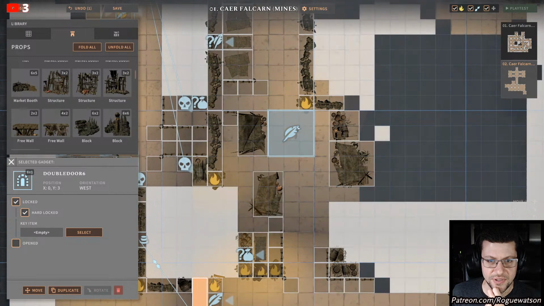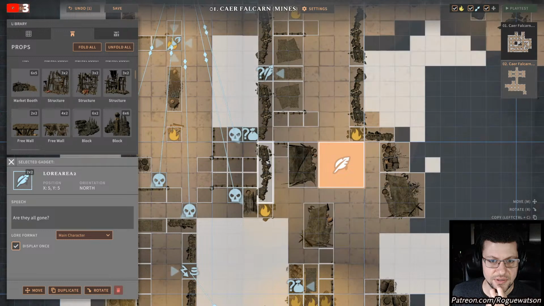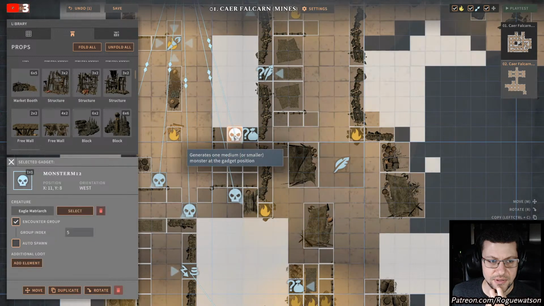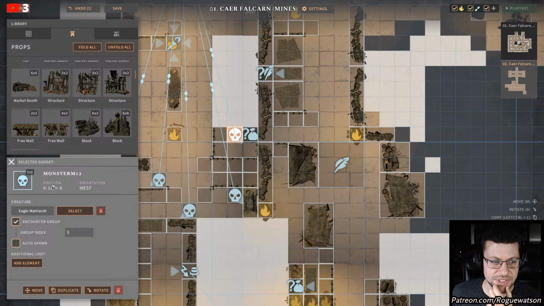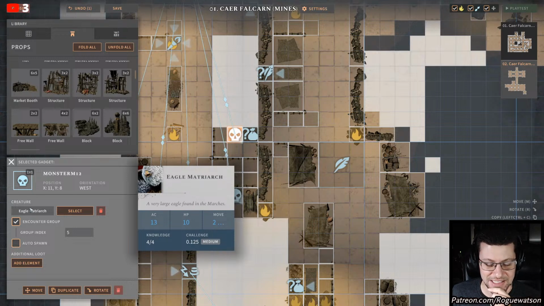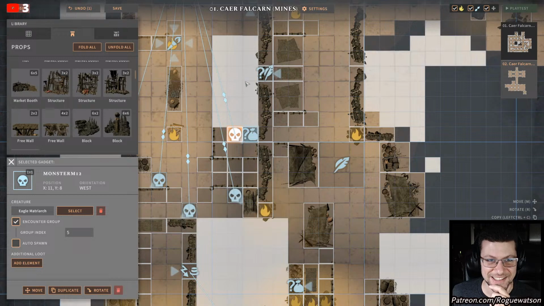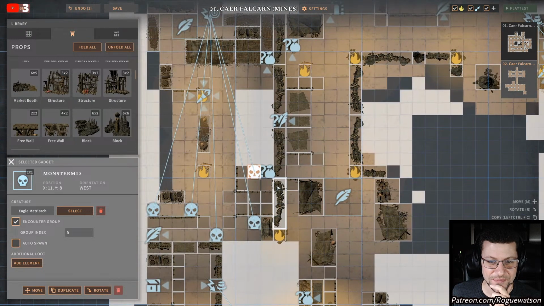Have to turn up here. Log on. Eagle Matriarch. Wolf. Wait, what is it? Eagle Matriarch? What? I never fought an eagle in the entire campaign. What is an eagle doing in the game? Also, holy shit, what is going to be triggering all these things?